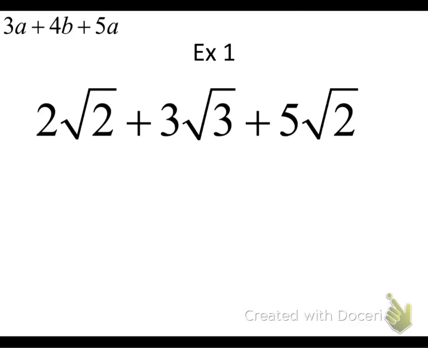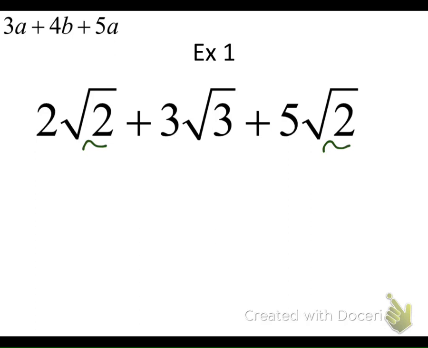The radicand. So when you're adding and subtracting square roots, you can only combine like terms. When I say like terms, you're going to compare the radicands. They have to have the same radicand. Your radicand is your inside number. So if you're looking here, the first term and the third term are going to be like terms.